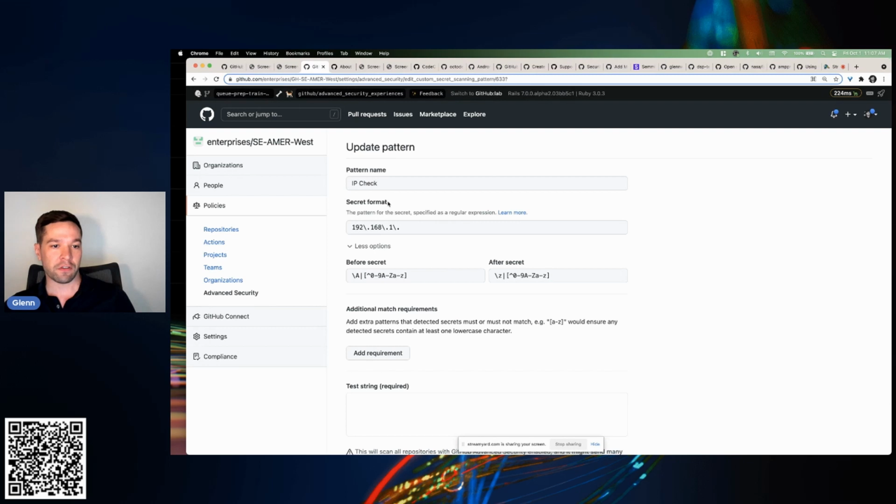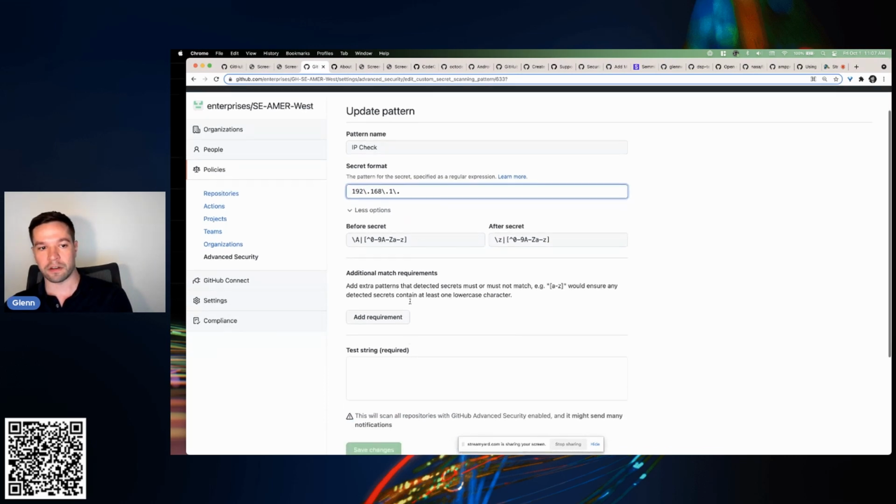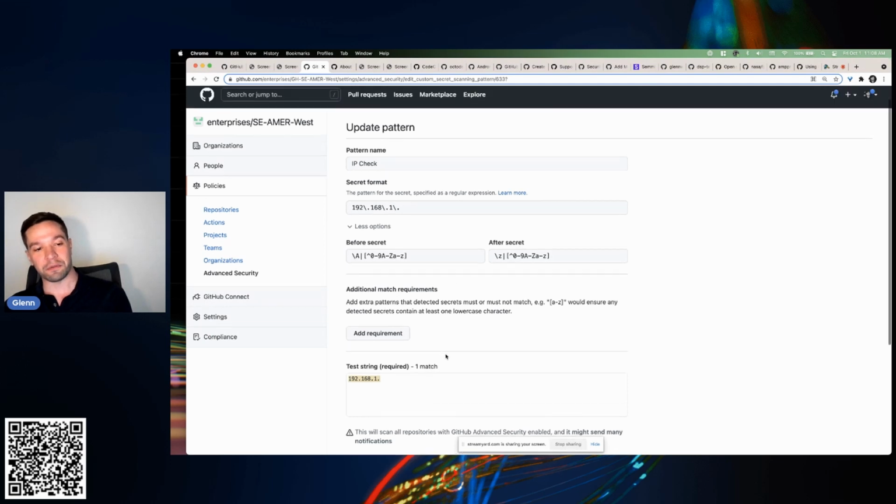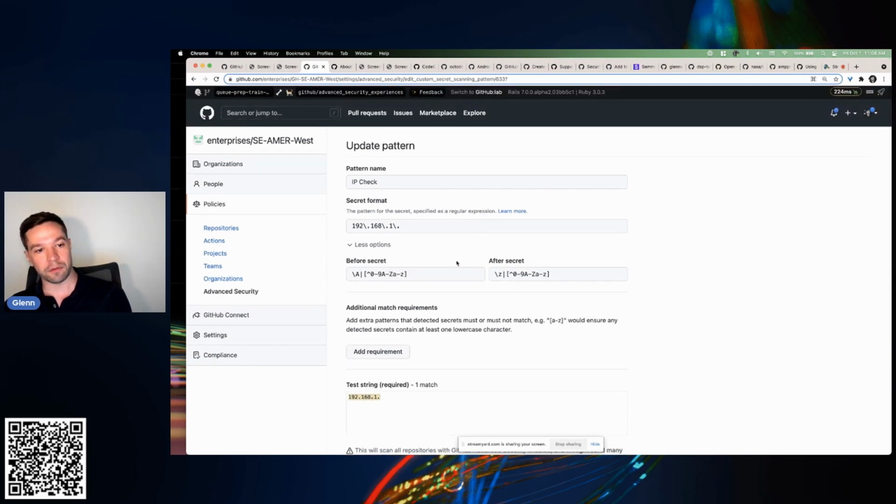So in this case, I just have a little bit of regex written. In this case, we want to make sure that we're not committing any IP addresses. Now, this might not be super high profile. Like maybe you'd want to put a token in here or other passwords that you want to be looking out for. What's really cool too is that within this dialog box we can test this as well. So if you do want to see 169.168, we can see that we're matching very quickly based upon this regex pattern. And again, this is completely customizable.